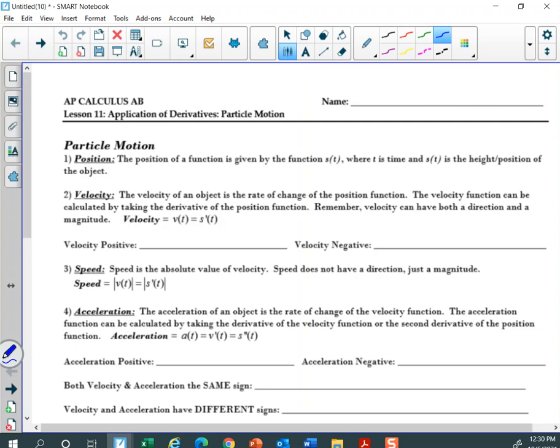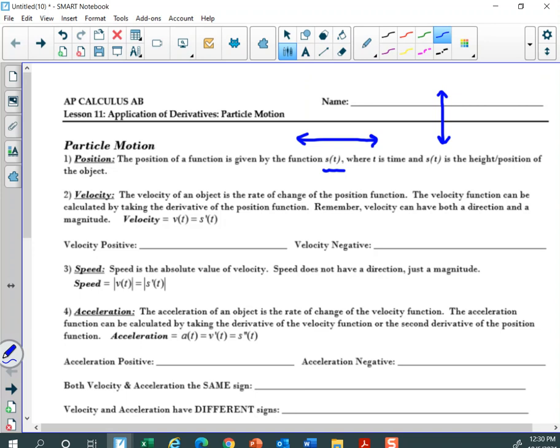So we can measure the position of a particular item using a function, and we're going to do that using the function s of t, where t is a value of time, and s of t is either the height or the position. We are talking about motion of a particle either in a horizontal fashion or a vertical fashion. So our new position relative to the starting point is going to be identified by a spot either horizontally or vertically from our starting point.